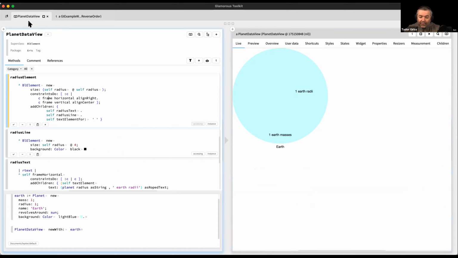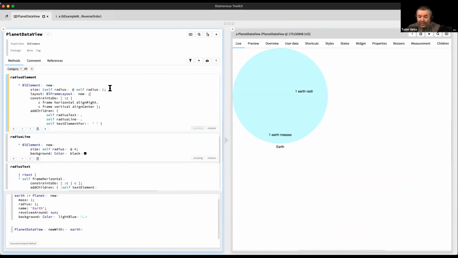So one option here is to make everything here a frame layout and just make everything proportional based on that, and place things. But then you can't center text. This is the problem we were dealing with last time: I did have a frame layout, but when you tried to center a text, it didn't know the size of the text yet, so you couldn't move it over half of the width.